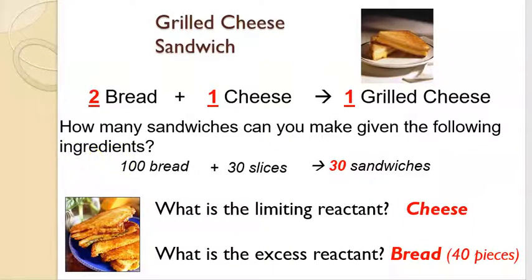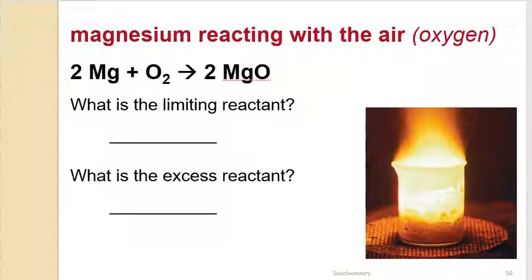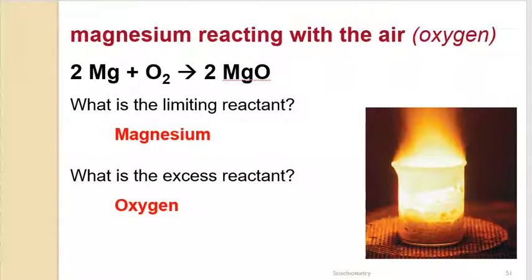All right, now let's look at this in terms of chemicals and compounds. So here is the reaction between magnesium and oxygen, and we want to know what we're going to run out of first. What are we going to run out of first in this reaction? Well, I can tell you right now we have a whole lot of oxygen in the air. The air is, there's oxygen all around us, but you probably only have a very small amount of magnesium. Okay, so our limiting reactant is magnesium. We're only going to be able to burn that set amount of magnesium, but we've got lots of oxygen left over in the room.